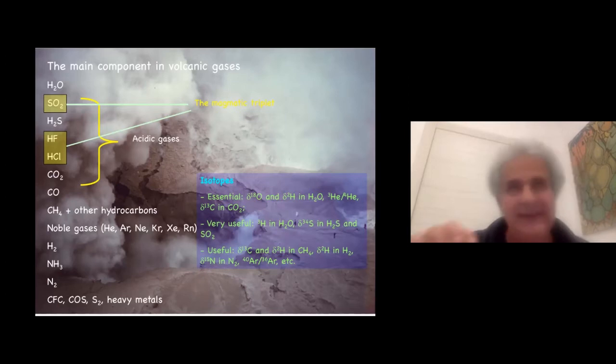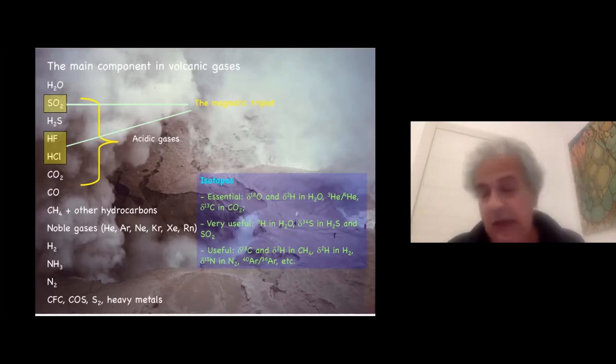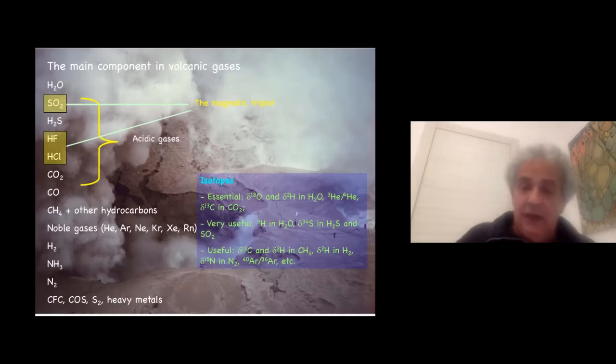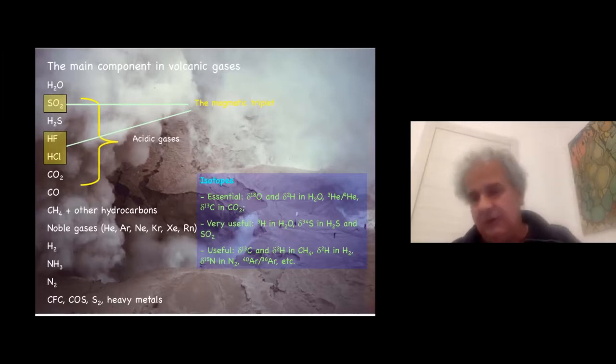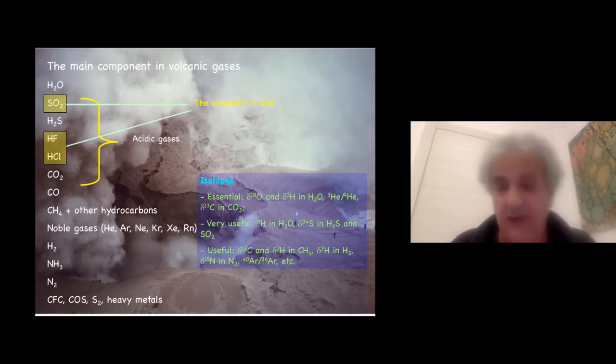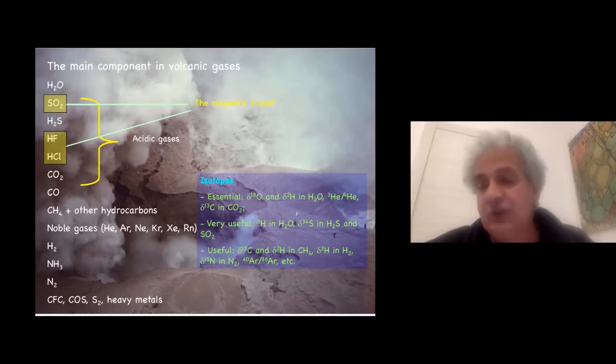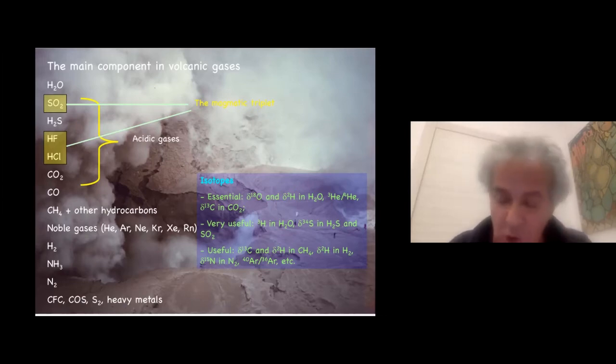Helium 3, helium 4 is not a very stable isotopic ratio, because as you know, helium 4 is related to the radioactive decay of uranium and thorium. So even this ratio is important because helium 3 is mostly considered a pristine degassing gas from the deepest part of the Earth, whereas helium 4 is a more superficial gas because it's related to two incompatible elements such as uranium and thorium.